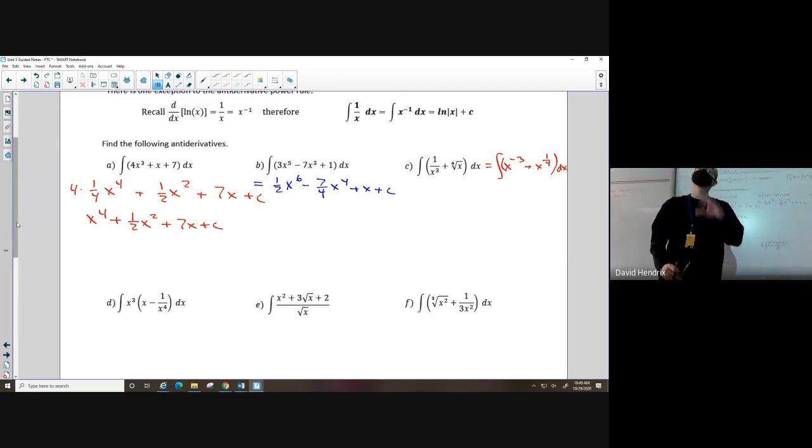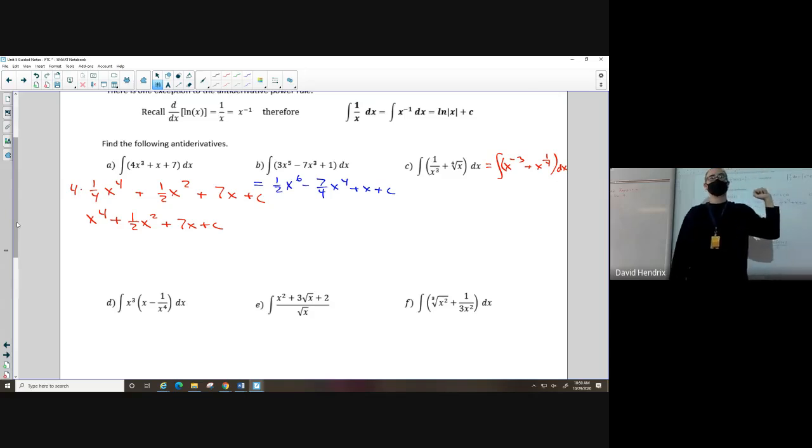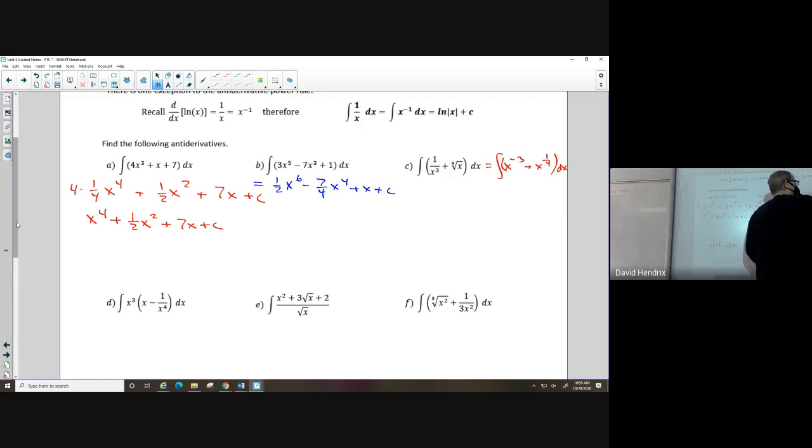Here's what I want you guys to make sure you don't do. And this will definitely, on the AP exam, they always put natural log of x cubed as an answer choice. That is definitely wrong. That is not something we can actually do. The derivative of the natural log of x cubed does not equal 1 over x cubed, not without the chain rule, right? So that's not correct.